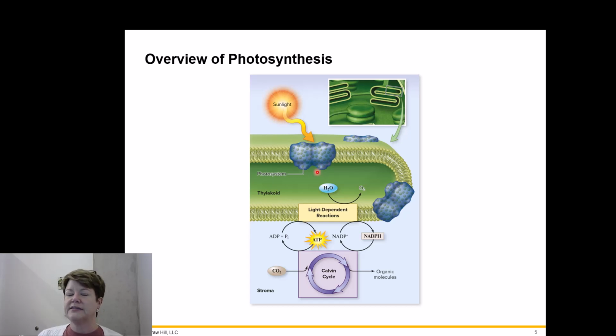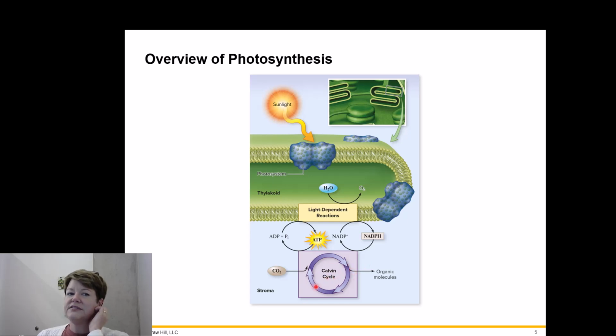Remember, it's on the reactant side, and it gets transformed into the bonds of ATP. And it also energizes some electrons, which get picked up by NADPH. So those are some of your products of the light-dependent reactions. And the real reason that you need to make ATP and NADPH here is so that the Calvin cycle has energy and electrons that it can get.